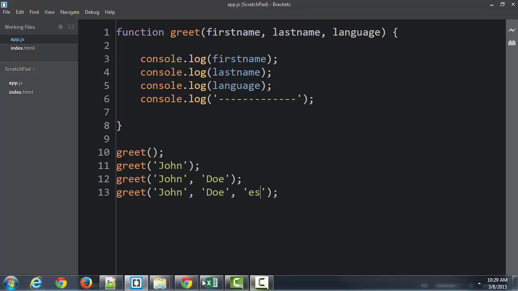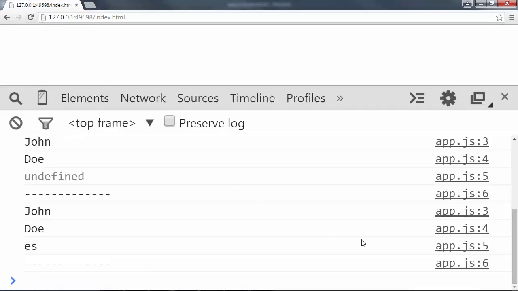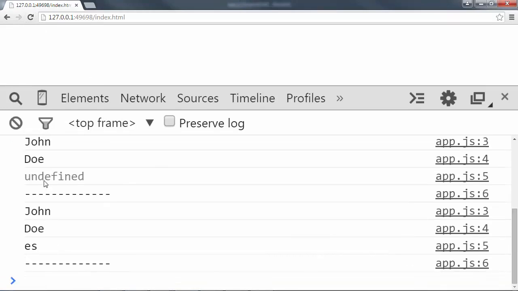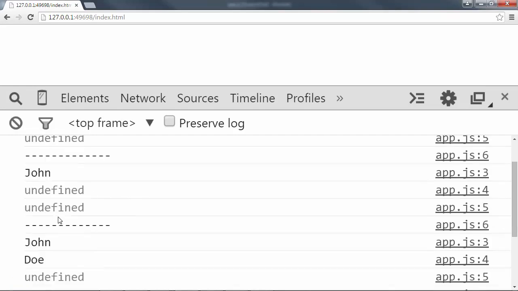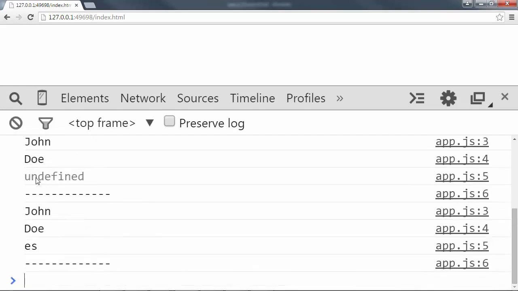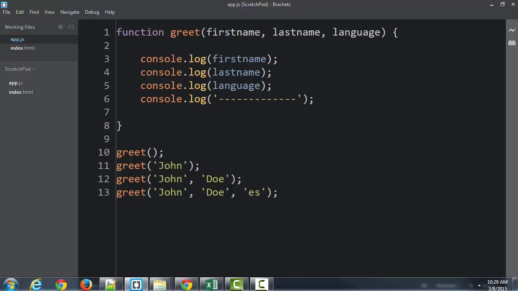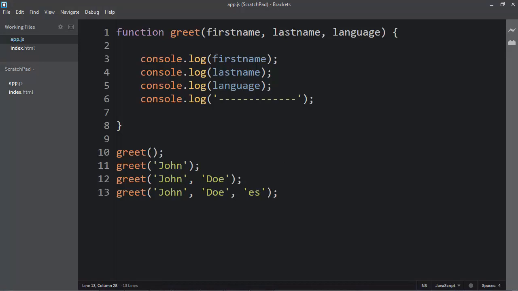And we'll see that on each one of those subsequent function invocations, each time I run that function, first I have 3 undefined, then 2, then only language is undefined, and then all 3 are defined. So this means that you can skip the passing of parameters, or you can pass only part of this list of parameters, and JavaScript's okay with that. While this feels a little weird, it actually introduces some powerful concepts to the language under certain circumstances.